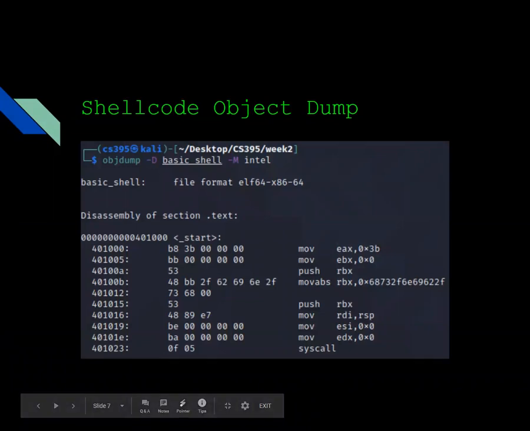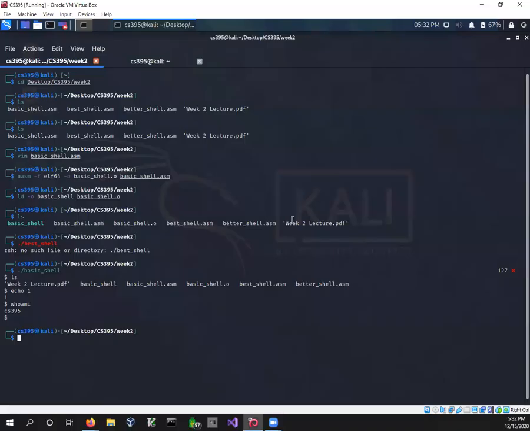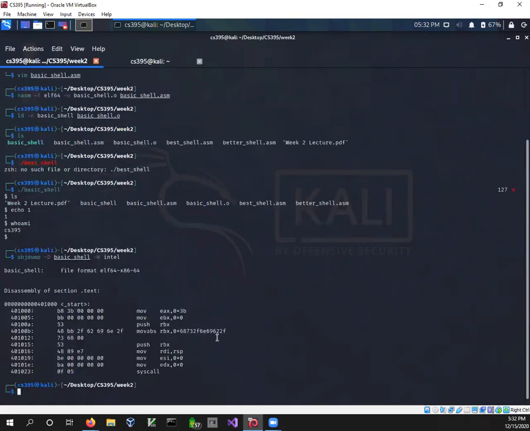The next thing we have to do is create an object dump of the files. To do that, we just use the objdump command. We're going to be using Intel syntax here because that's what we typically use in this class.